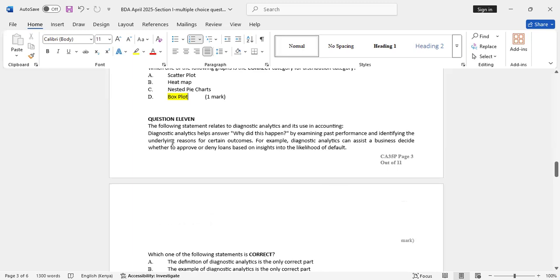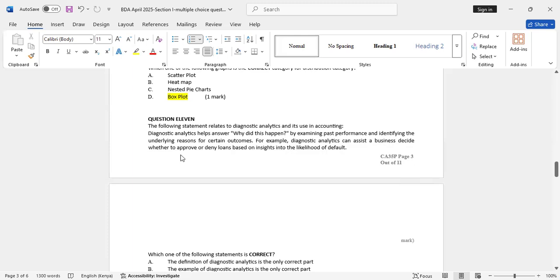We'll say diagnostic analytics helps answer, why did this happen? You diagnose. Like when you're taken to a hospital, the doctor will ask you how you are feeling. I always told my students that's how you reason. The doctor will ask you, because you may be having symptoms for malaria, then you will tell him. Then based on the symptoms, he will be able to diagnose you with malaria or TB or cough. So diagnostic analytics helps answer, why did this happen?